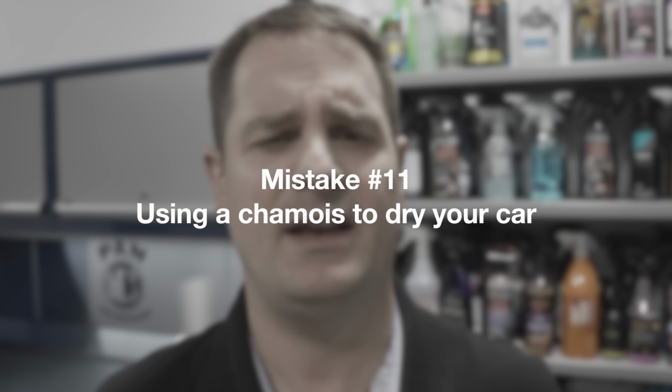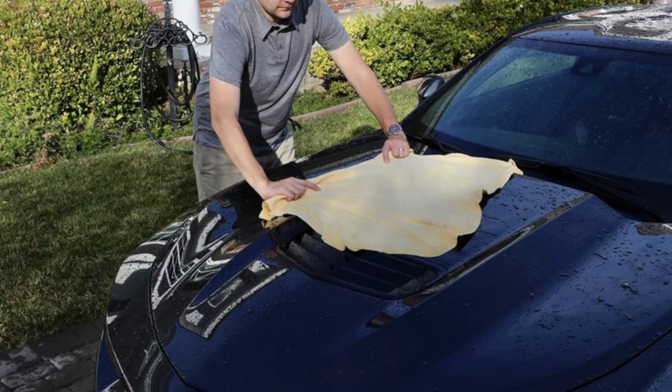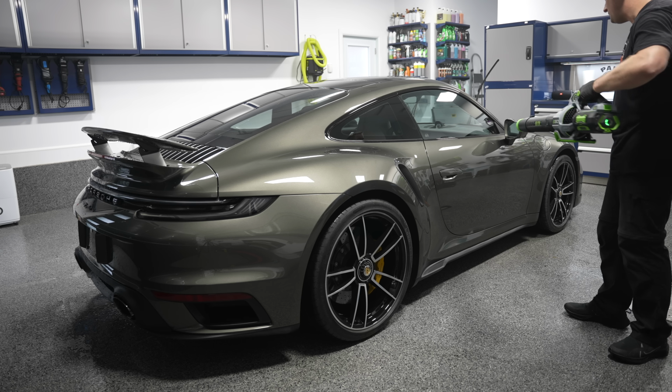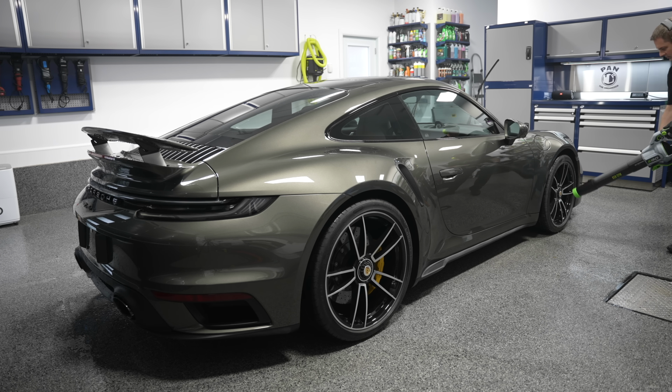Tip number 11, don't use a chamois, a synthetic chamois, a real leather chamois, all that. Those are from decades ago. We stopped using those a while back. The new technology, the latest and greatest to dry your vehicle, is either use a car dryer or a blower, a leaf blower. That's fine. So you're not having any contact with your paint. That's the optimal situation, but those cost a bit more.